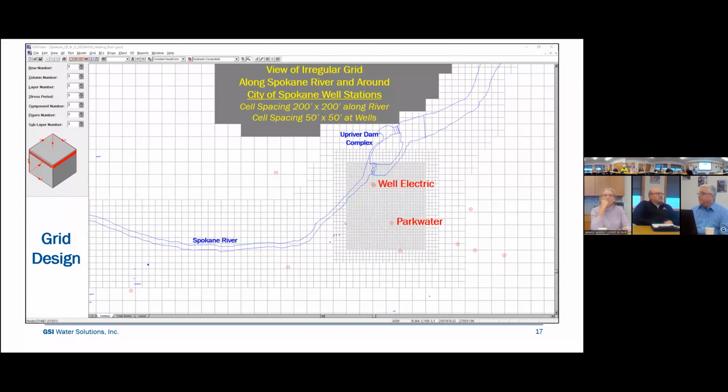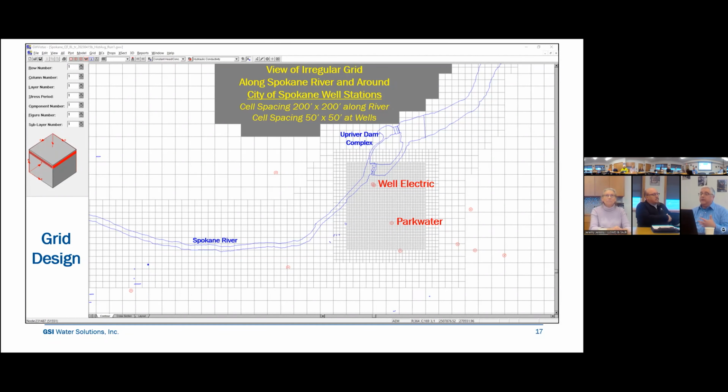And this is really useful because of the dynamics of how water interacts between the river and a well, whether the well's really close to the river or farther away. You can really start looking at this with a little more confidence when you can do these things spatially. Now, what I didn't show you here is there are even other geometries we can use for these grids. I like these ones just because they're visually easier to understand, but there are people who've built some really complicated grids using really complicated geometries to look at things. But this gives an idea, I hope, of what we can do.